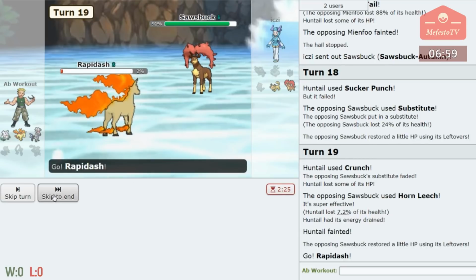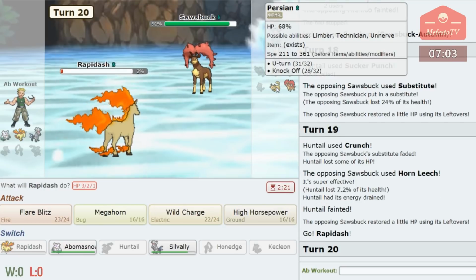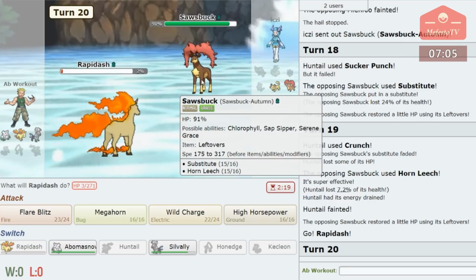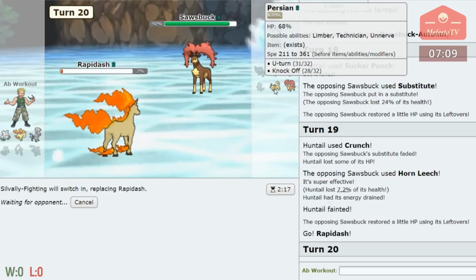And we double switch. Watch this. Because he knows he will die, and it's difficult for us to break through Salzburg with the remaining Pokemon. So we double switch into Silvally on his switch to Persian. And this is over, because we can just spam multi-attack and that's it. So we'll be fine. It will be okay.